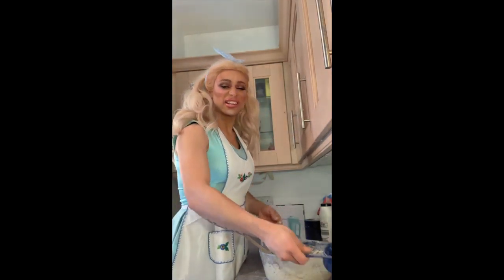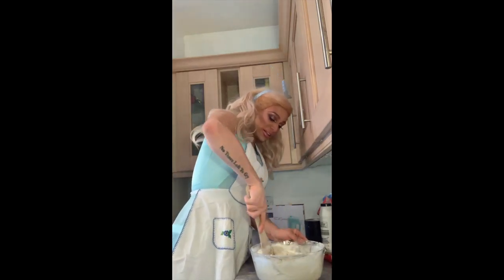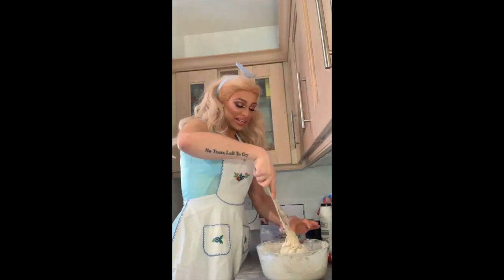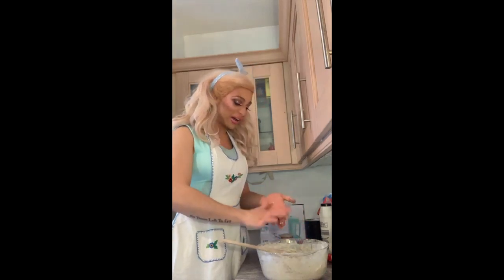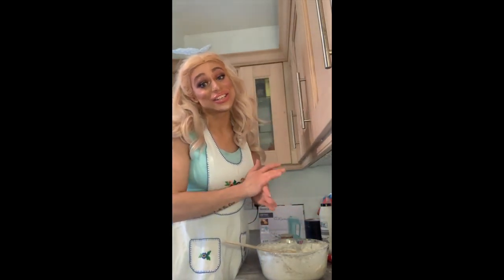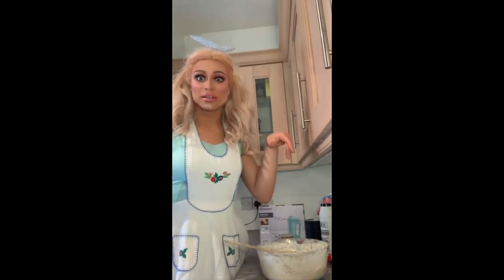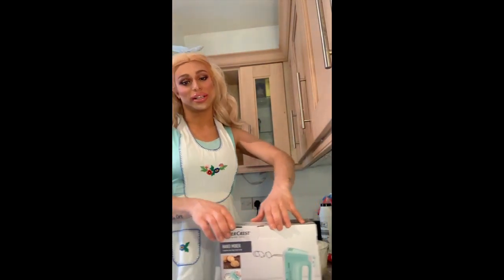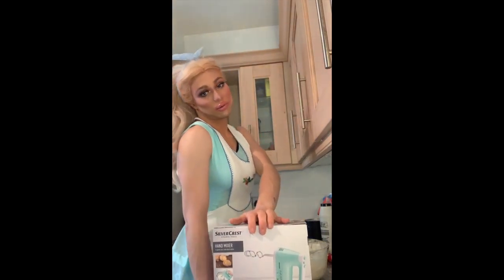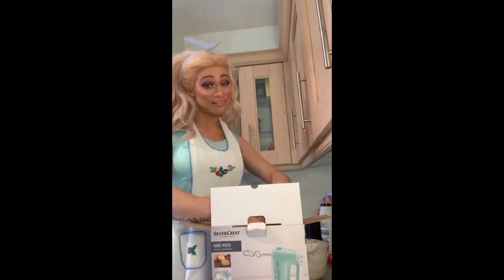Now that that's all been added, let's stir until it's no longer sticky. I can see it's starting to come together and it's not sticky anymore. Because I'm lazy and I just bought it, I really want to test it out — I'm going to go ahead and get out my new hand mixer. I did use it yesterday when we were having a practice of the coffee I'm going to be showing you guys later, and it's delicious. It comes with bread kneading attachments, which I think is absolutely wonderful. We have the Silvercrest kitchen tools — it's a lovely colour that just so happens to match my outfit.